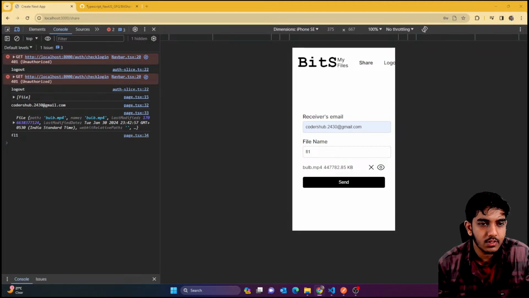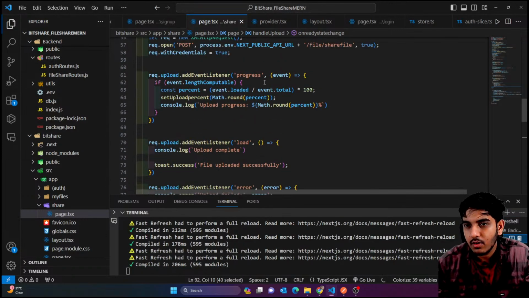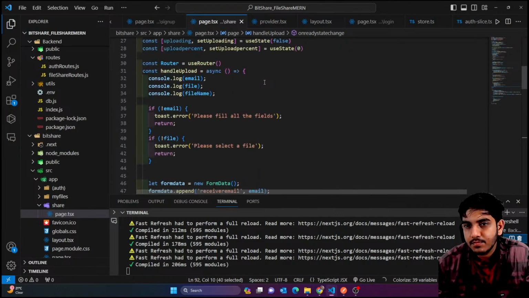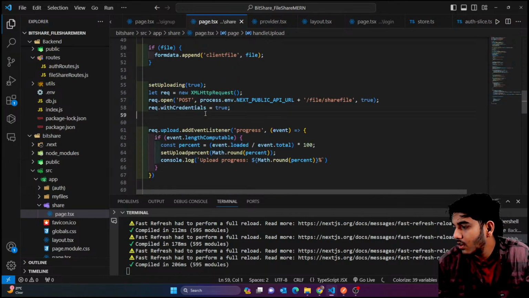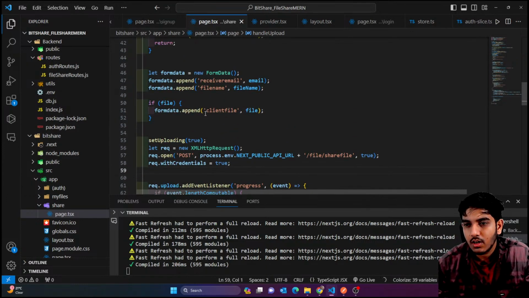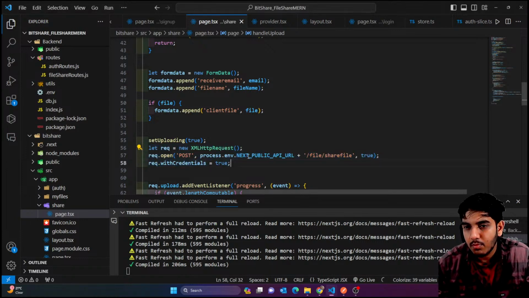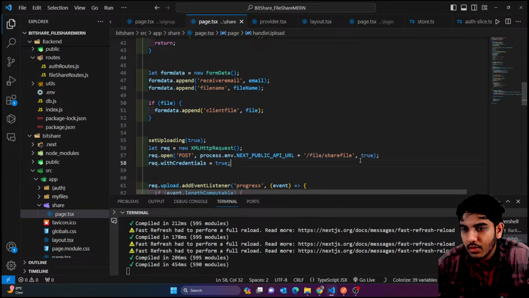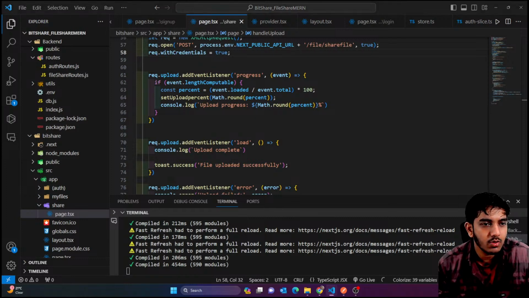Okay, let me just check if it's doing things or not. So you can see that we are inside the backend. Okay, it's perfect. And here what's happening, you can see that first of all email, file and things are checked here, and I also need to check that this API is being called properly or not. Okay, most probably the API name is incorrect, so let me just fix the API name and then we'll check that again. So I'm just gonna say that it's uploading. Okay, it's uploading. Perfect.